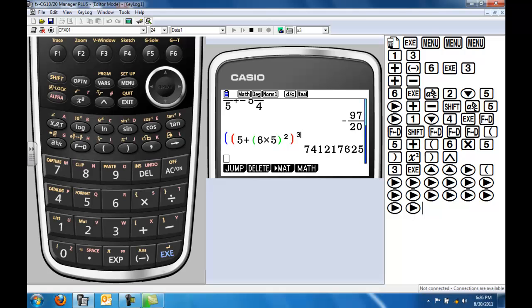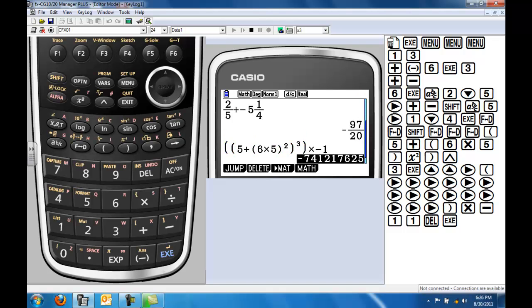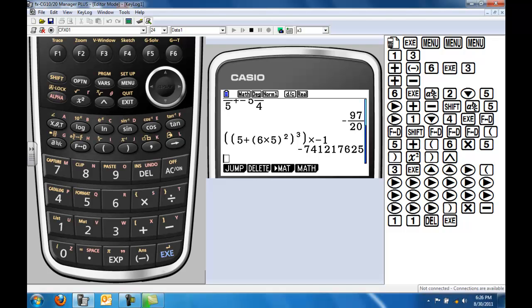So I'm just going to toggle all the way to the end here, close that parenthesis. It's going to give me a blue, and now the inner ones that used to be red are now green. And then you can raise that to a power or multiply that by a -1. Again, I just want to emphasize the use of the minus key, so that's why I keep using the minus key as a negative here.